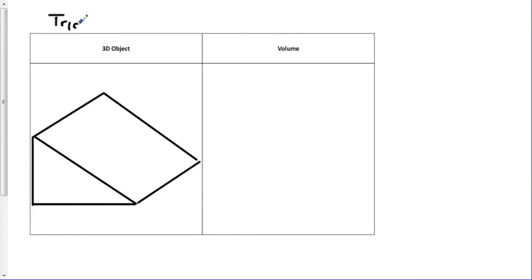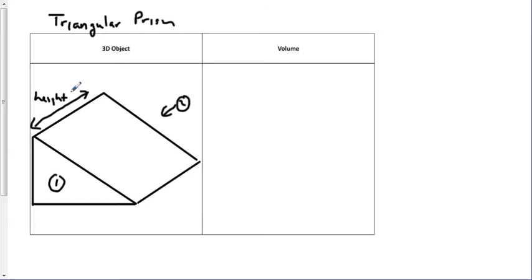because the base, it's a triangular prism. The base of this prism is a triangle. So we have a base here and then a base on the back. And what I want to really emphasize is when we refer to the height of a triangular prism, it's like the height connecting those two bases, those identical triangles.